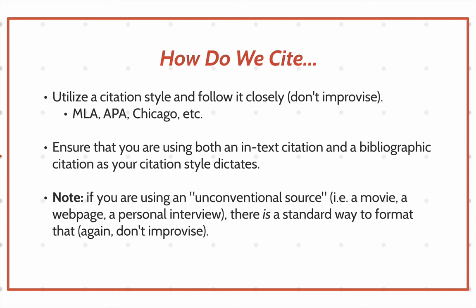So here are some examples. MLA, which stands for Modern Language Association, APA, which stands for the American Psychological Association, Chicago, Turabian. There's dozens of citation styles. But you want to choose one. You want to ensure that you're using both an in-text citation and a full bibliographic citation. Nearly every style requires both.